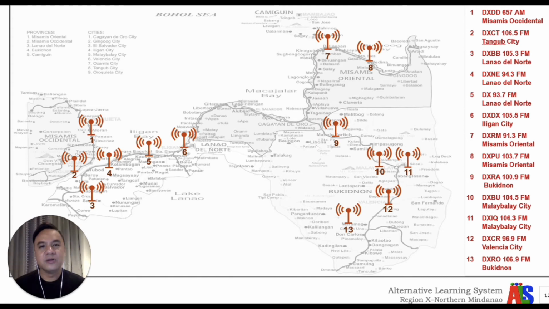So the context is, while our teachers are doing the radio show, our ALS learners, while at their homes or at the community learning centers, are following the flow with the use of their learning activity sheets. So with this, the RBI served as a complementary learning modality for our learners as they accomplish the learning activity sheets.